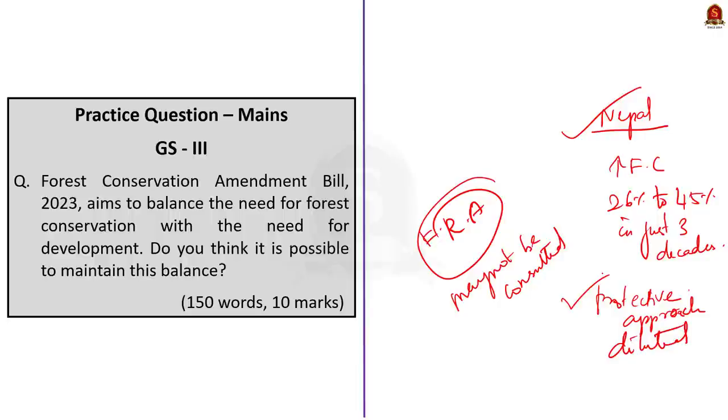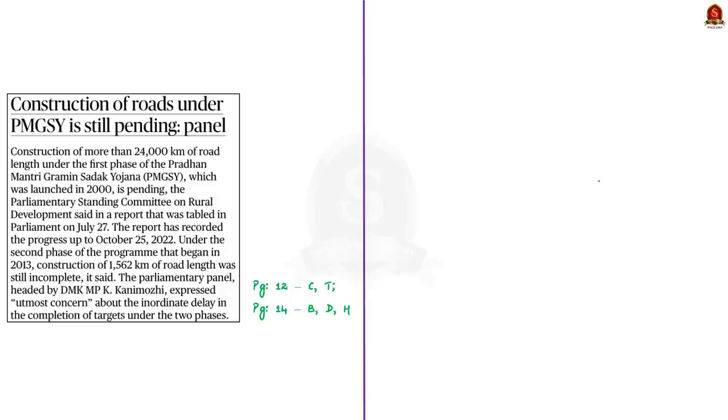Currently, the bill is being debated in the Rajya Sabha and it is not yet clear whether it will be passed or not. However, the concerns raised about the bill are serious and they should be carefully considered before the bill is finalized. That's all regarding this news article. In this news article, we saw some of the objectionable provisions in the Forest Conservation Amendment Bill. So with these learned points, now let us move on to the next news article discussion.